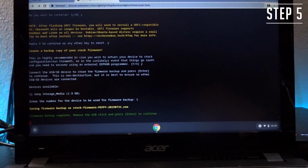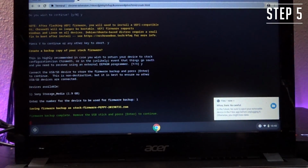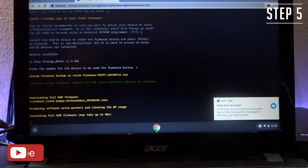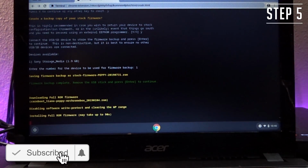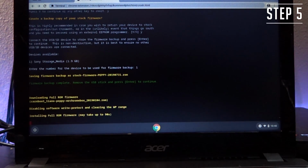And just that quickly, it backed up and stored the firmware on that drive. So I can remove the USB stick and press enter. Now it's going through the process of downloading the firmware, and once it's done that, then it will go ahead and install said firmware. Like it says there, it could take a minute, minute and a half. So we'll just go ahead and wait, and then we'll move on from there.